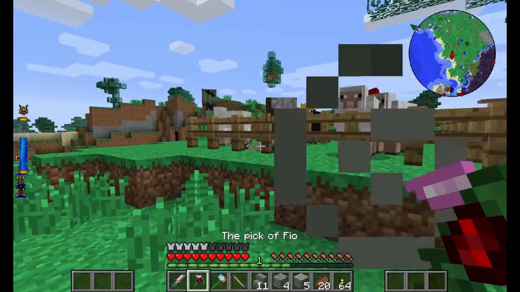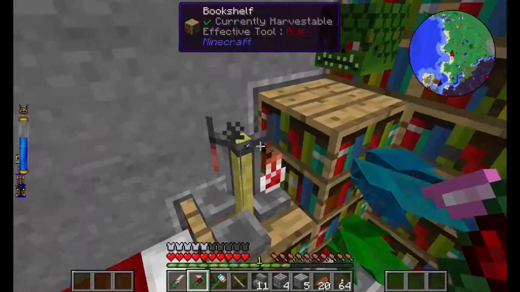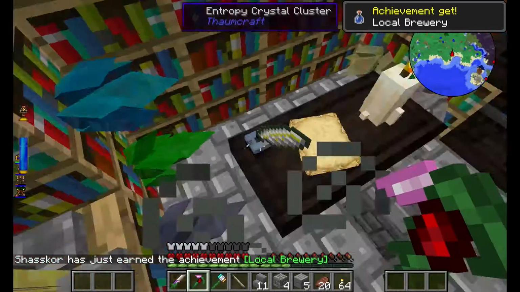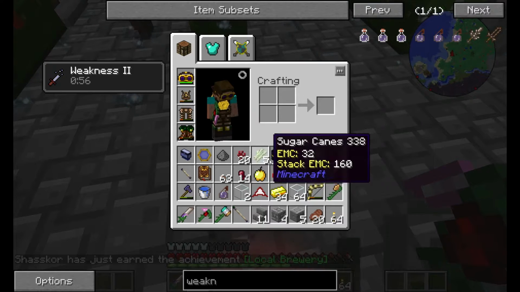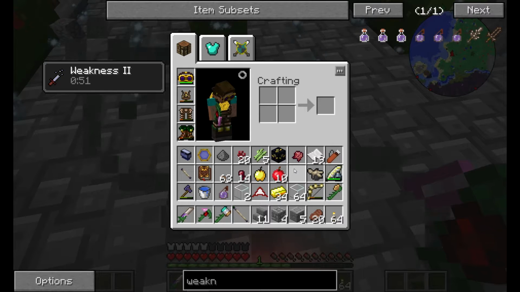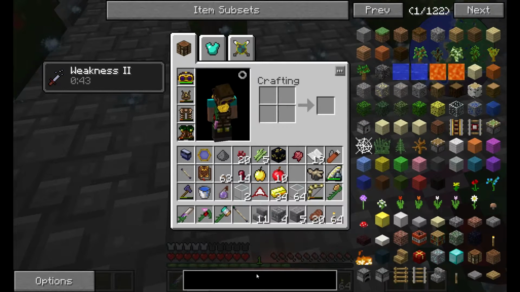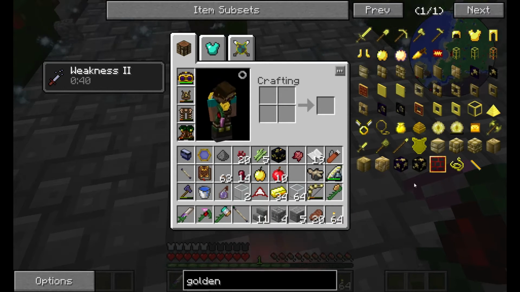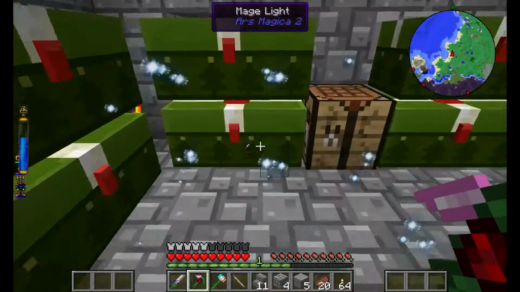Do that. Alright. How is the potion going? It's done. Local brewery. And then I... what did I need now? I need to actually be able to transport her, so how about a golden lasso? Should be able to make that.